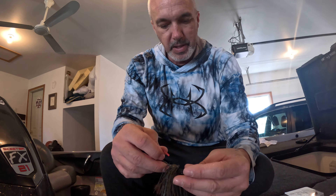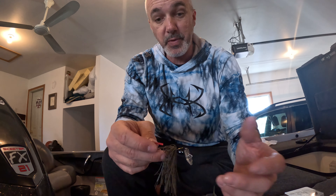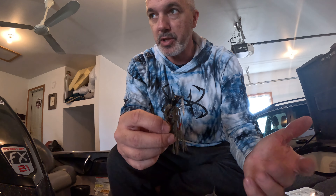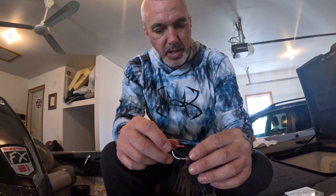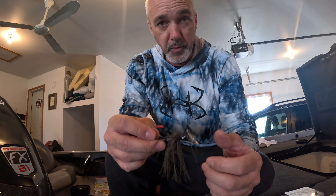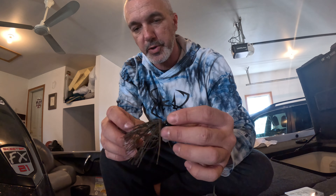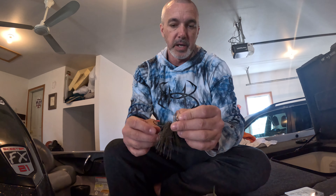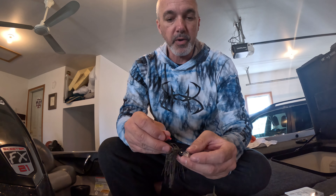Generally when I put any trailer on, even with that keeper, I put just a little dab of glue right there when I slide it on so I get a little extra hold. But it looks nice — good hook on it. There's a keeper over the point of the hook which I'll leave on until I get ready to use it. The paint job looks really good. They even put the weight on the bottom of the head. I did notice this is a Thunder Cricket here — when you look at the difference in the size of blade, I wonder if that's going to put out a lot of thump or less, or because it's a hard plastic blade, will it vibrate as much? I don't know — maybe less. Maybe that's a good thing.